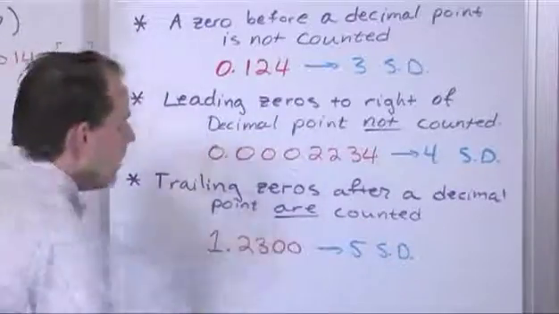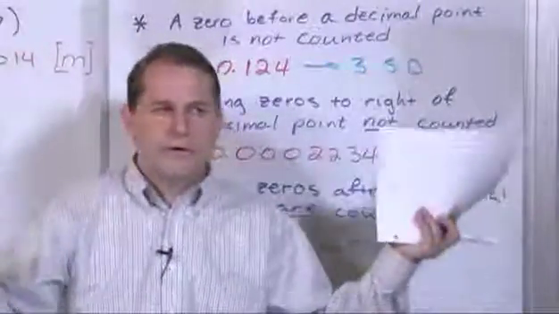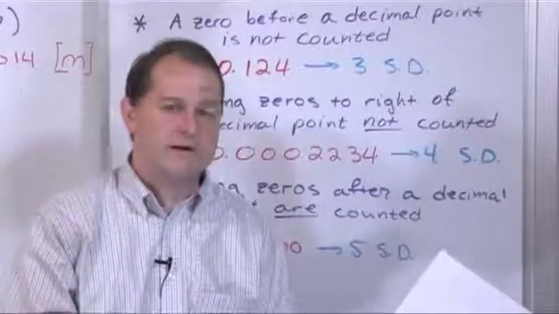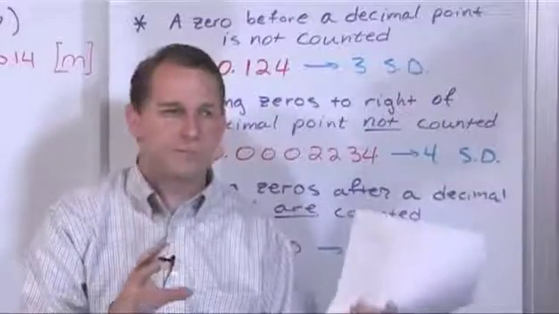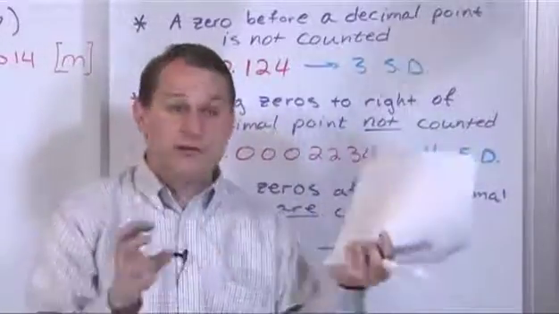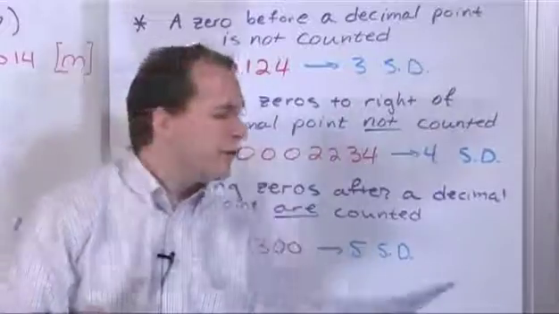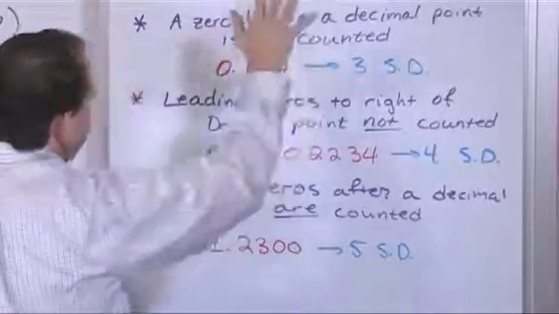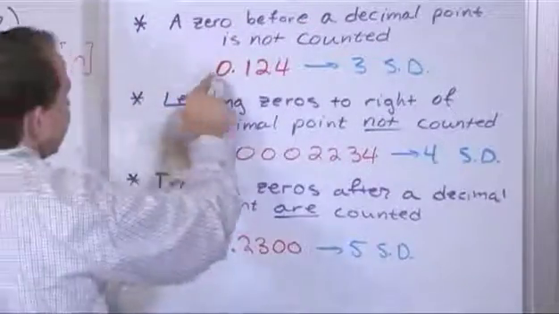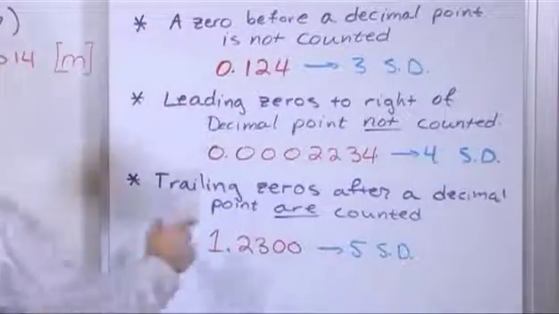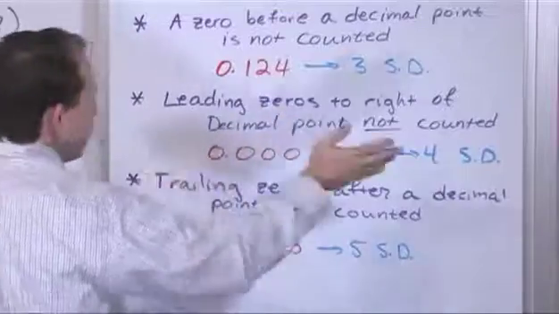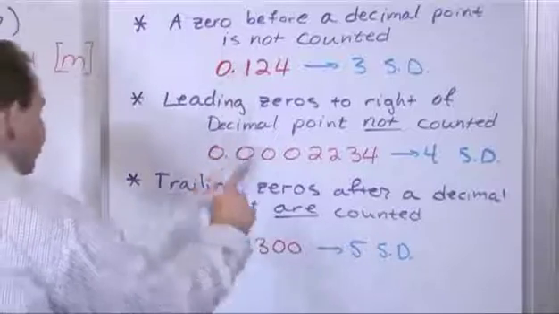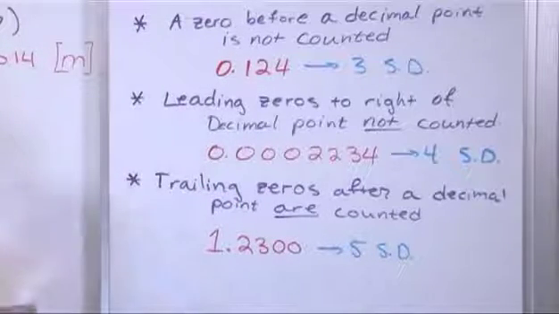What if I put 10 zeros there? 1.2300000000. Well, I don't have to put those zeros there, but the fact that I do put them there tells me that whatever I'm using to measure this mass or whatever has the precision and the accuracy to be able to pull it off. So they are counted. So let's review the meaning a little bit here. You count your digits, okay, no problem. If you have a zero before a decimal, you don't count it because it's cosmetic. If you have leading zeros after a decimal, you don't count them because they're cosmetic. If you have trailing zeros after a decimal, you do count them. All right?